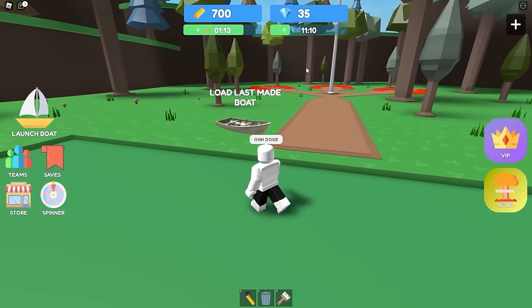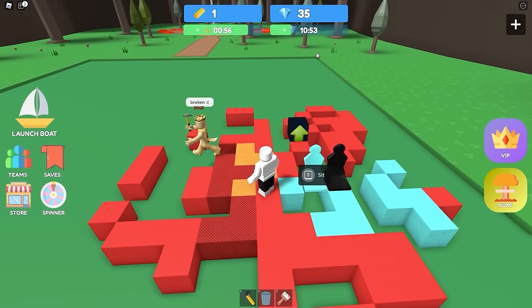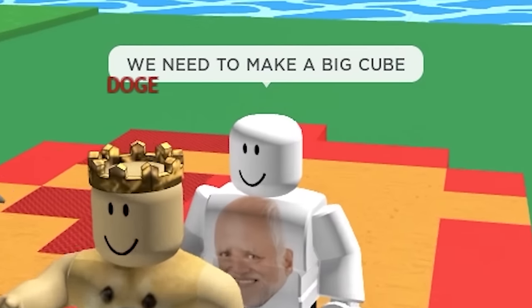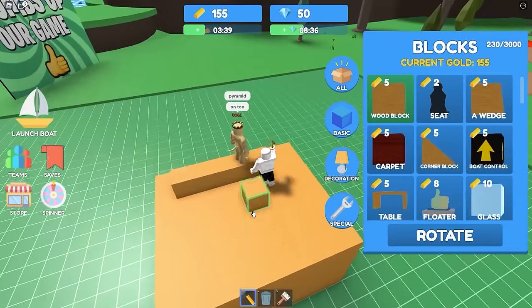Let's do it again. Wait, last boat made. Oh, no, it didn't really save everything. Well, this is interesting. It says I only have 1 gold left, so I don't know where all my stuff went. I won't launch us this time, Doge. Doge, we need to make a big cube. Trust me, I know it works. Yes, Doge, it's very good. Just keep building it up. We have plenty of wood. Doge wants to do a pyramid on top.